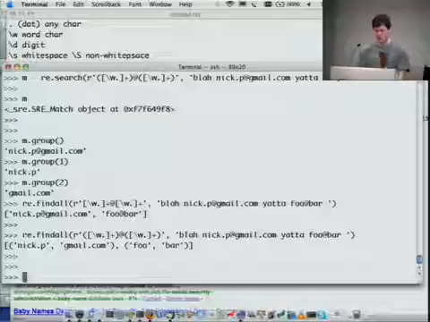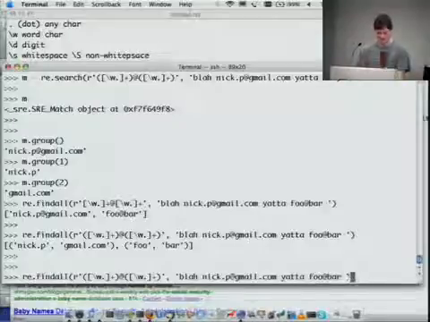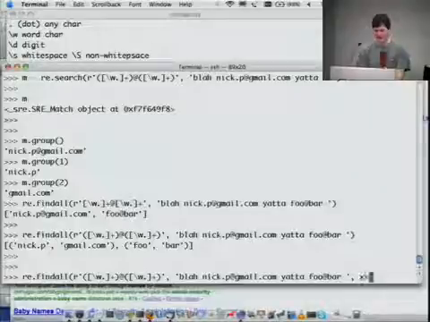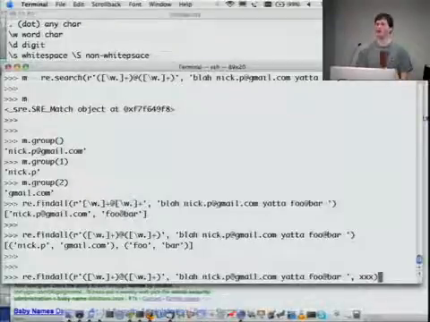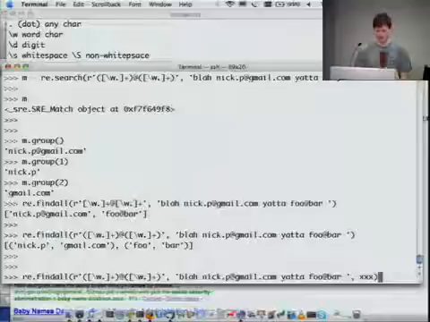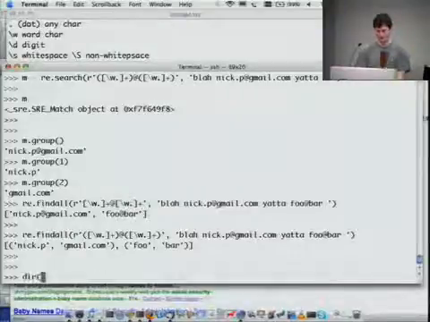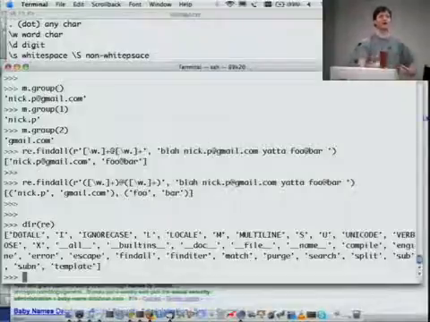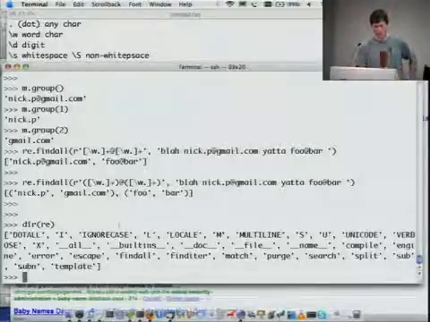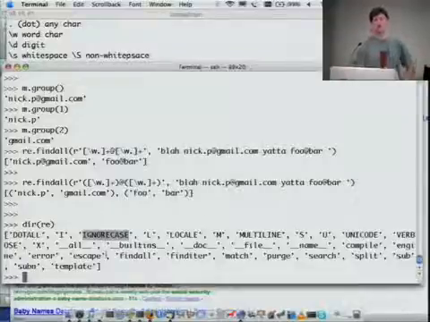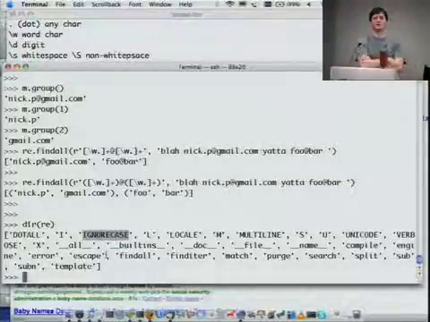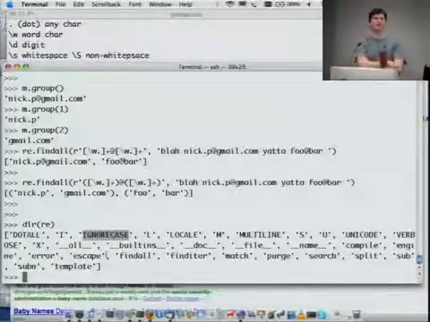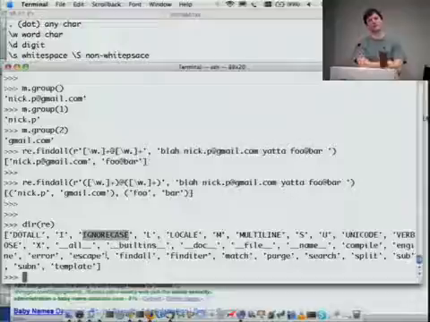So I'll mention there are some optional arguments that you can add here as a third option to the regular expression. And what I'm going to do is a dir on re. So that's the re module, and I said, oh yeah, hey, what are the symbols in here? So these are some constants. If you add the constant ignore case, this works on .search or .findall, that means it'll consider upper and lowercase the same. So a lowercase i will match an uppercase I and vice versa.